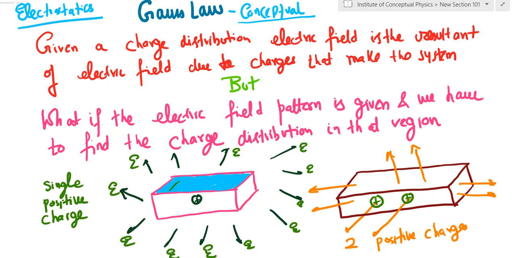These could be as many as you want, and we see a peculiar pattern of electric field emerging. And with the knowledge we have from the past, we are confident in saying that this electric field pattern is because of a single positive charge, because the electric field is moving away from the charge. So I'll talk more about this pattern in my next video.